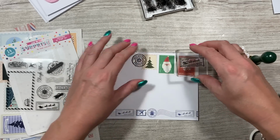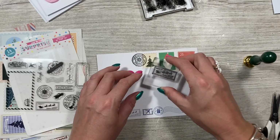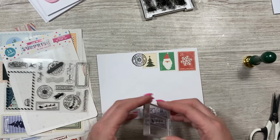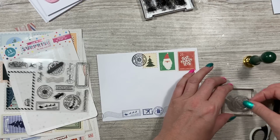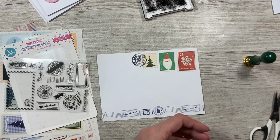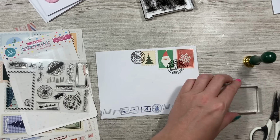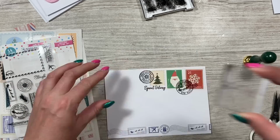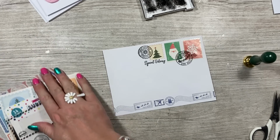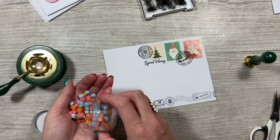See, sometimes, and I know people, sometimes you get them with so many stamps on. Actually, what I'll do is I'll do that one last. Let's use my favourite one. Right on there. Let's do special delivery. Love that one. And then for the wax seal, we'll go for the blue beads.